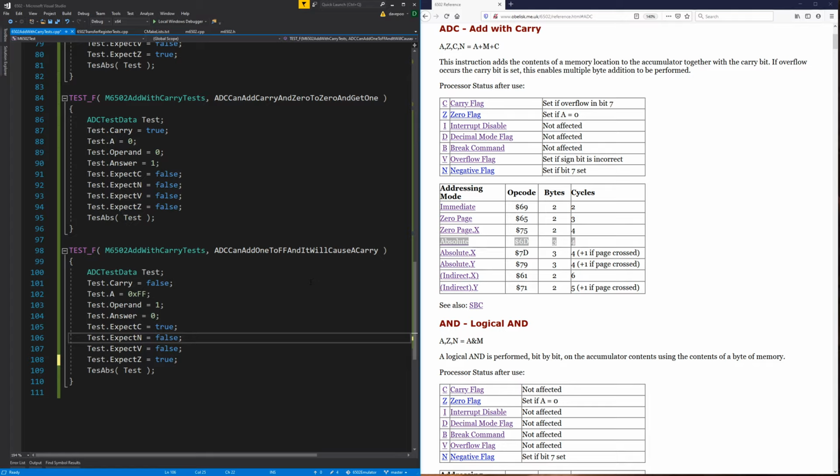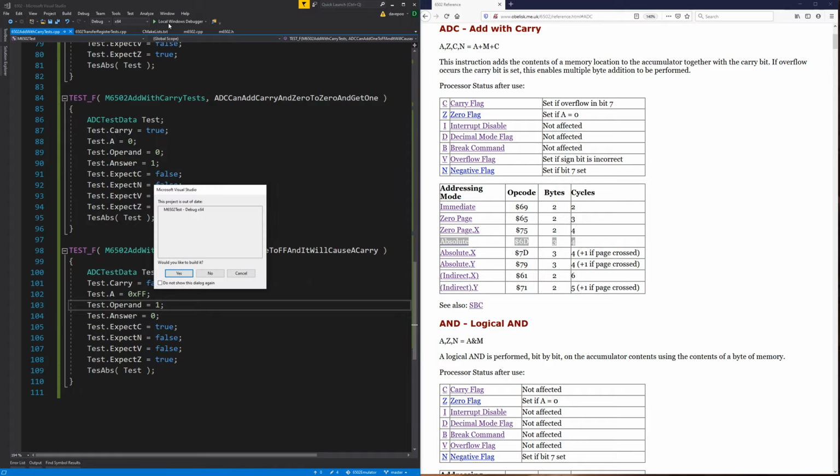Yeah, it's not going to cause a signed overflow because, actually, what would happen here is if this was a signed addition, FF, all the bits set, is -1, and that would actually give you the answer of 0. Yeah, so 0 with a carry. So you have to remember that when the CPU is doing these additions, it doesn't actually care whether it's signed or not. It's you that actually cares. But it's telling you whether, if you were doing a signed operation, it was correct or not, and that's what we've got to do here. So I think that's a good test.